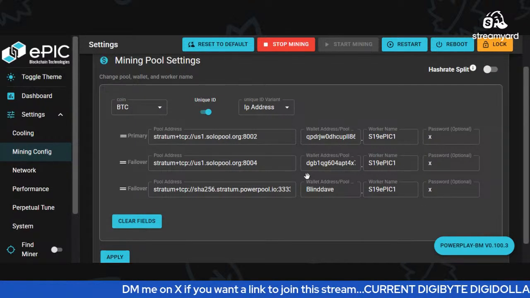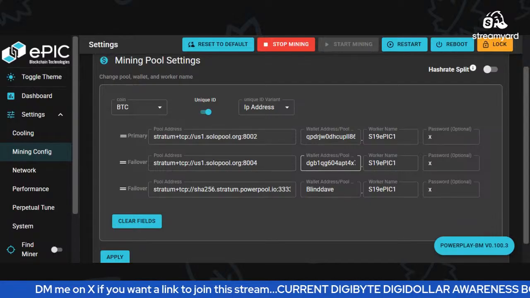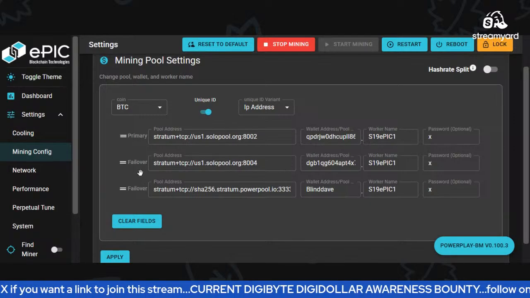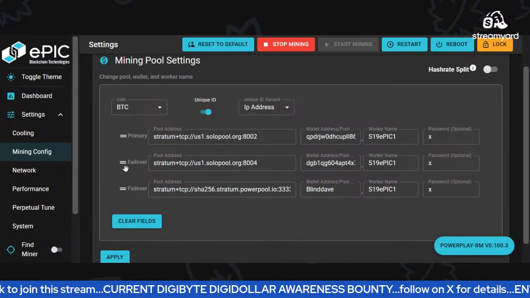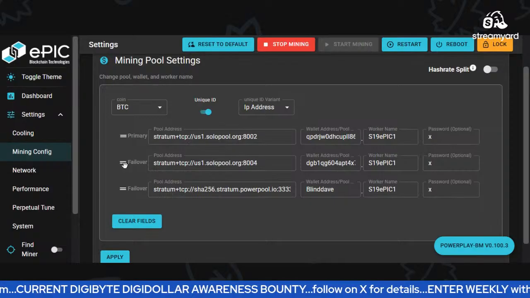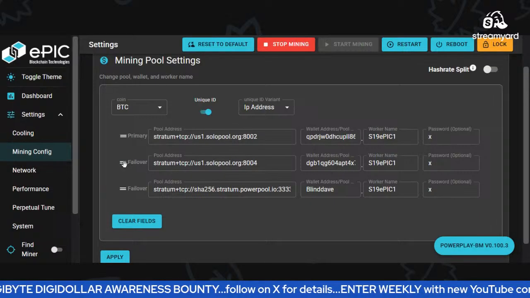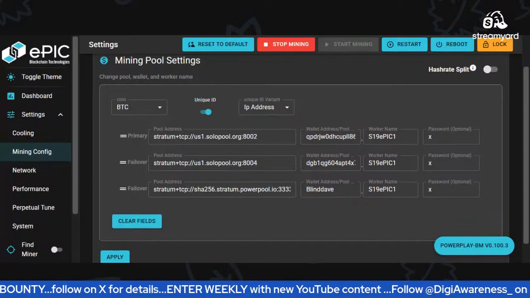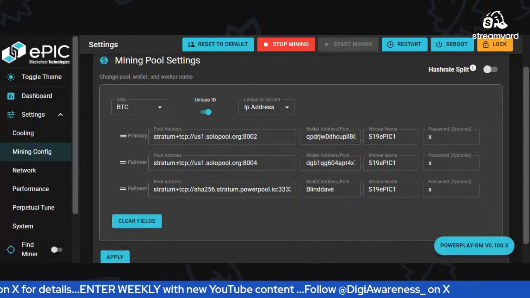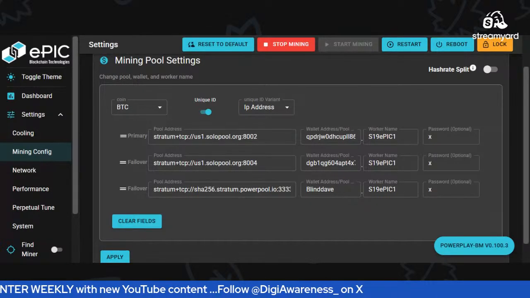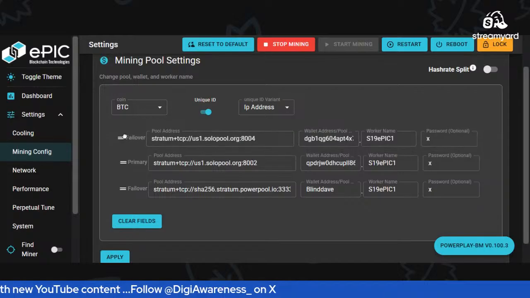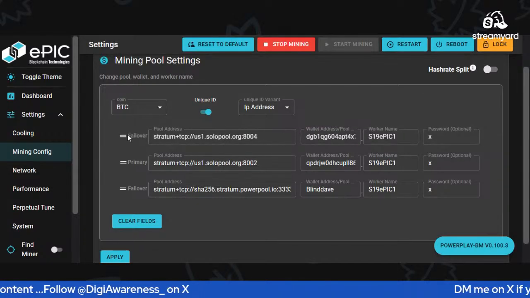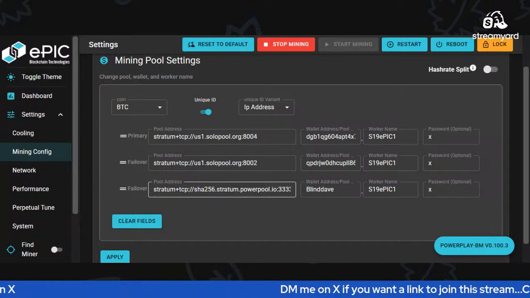But let's change this one to be mining digibyte at solopool.org. Again, you go to solopool.org, you can click on whatever coin and then click on help. And then it'll give you the description of how to connect your ASIC miner directly to that pool. But within your miner, you can actually swap and you can change. Here's one at PowerPool.